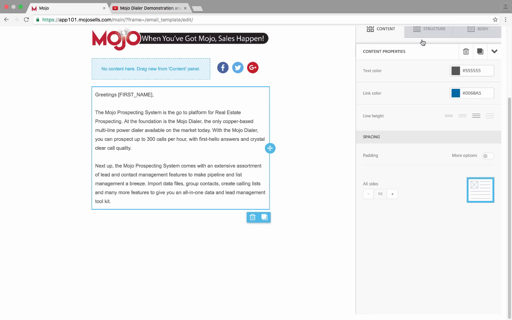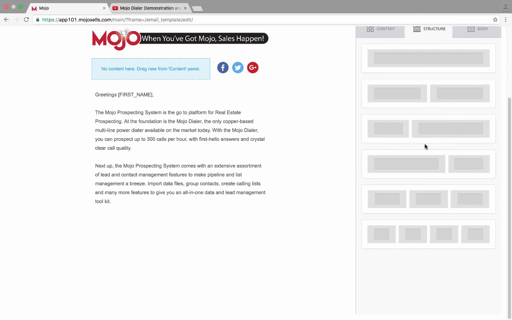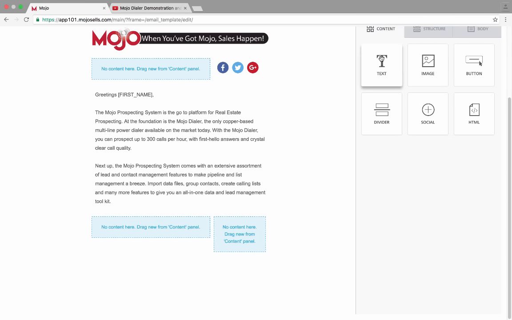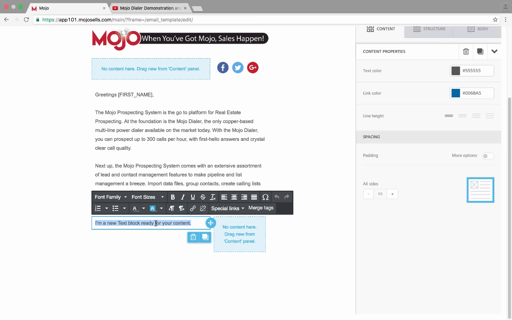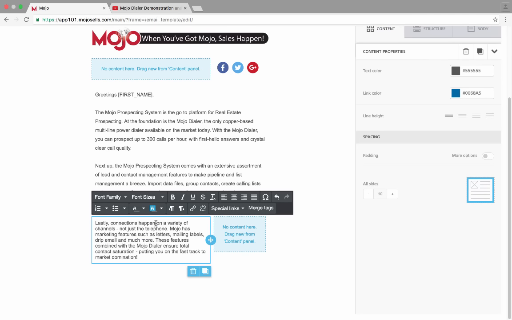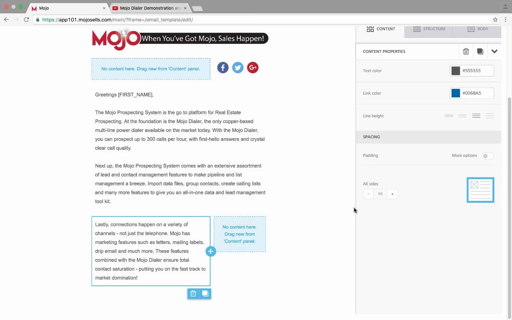Perfect. And now, you bet, I'm going to bring in a structure element. Now, look what I do. Now I'm going to bring in this one here. I'm going to put the image here below my paragraph, or my text body. And on the left, I'm going to continue on with that text that I just deleted. So I'm going to bring this structure element over. I'm going to go back up to content. I'm going to grab this text one. I'm going to drag it down. I'm going to double click in it. And I'm going to enter that text back. See that, what I just did? And what do I need to do? I need to give it the same look, and there we go.